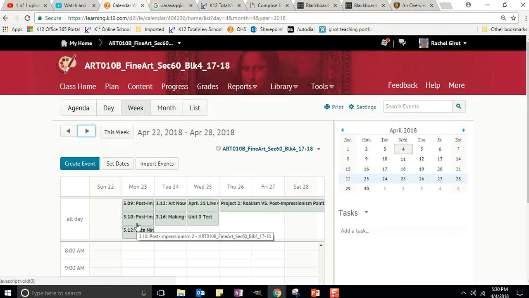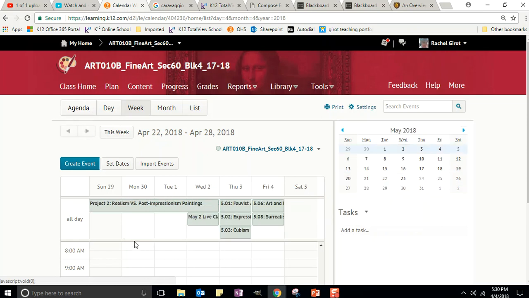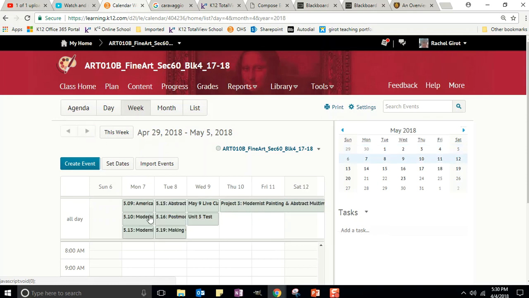The next week, you'll have 3 units, then 2 units, and then we'll do the Unit 3 test in class. And then we'll start our next project, Project 2, and as you can see, you have an entire week to complete Project 2. Then we'll have our next live class, and we'll get started right away on doing Unit 5. 3 units in one day, 2 units in one day, 3, and then the Unit 5 test. It's going to feel intense, but it's just reading a little tiny chapter. So I promise, this is probably an hour of work.